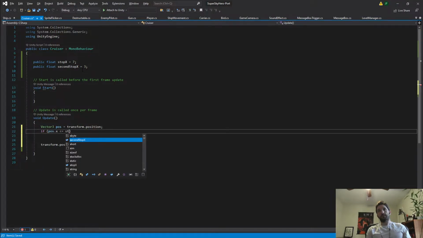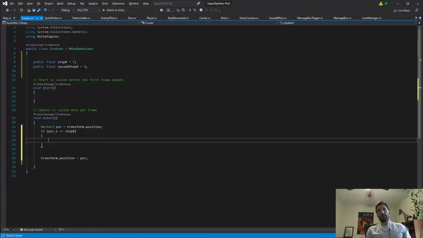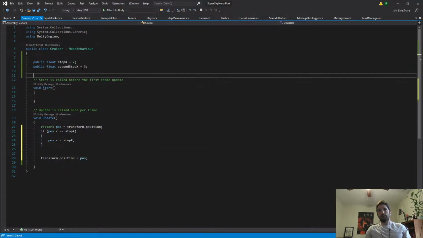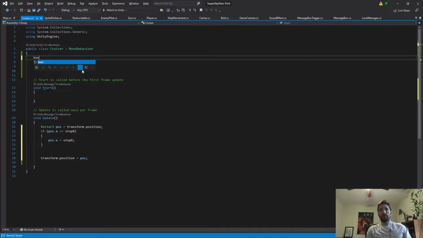Less than or equal to stop X. Each section equals stop X. Entered false.